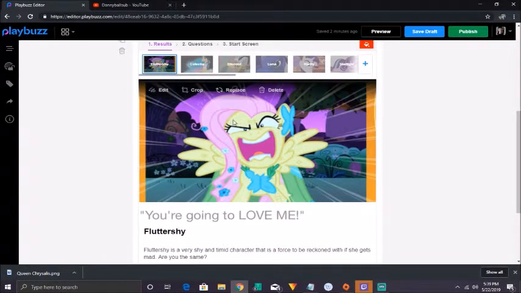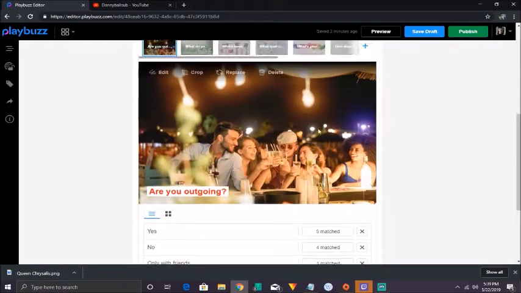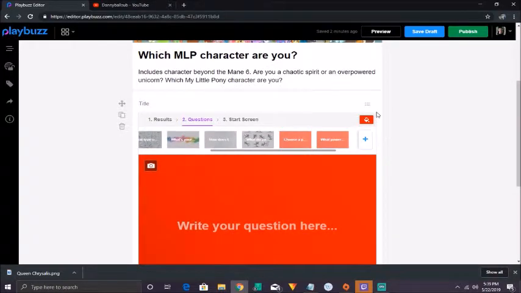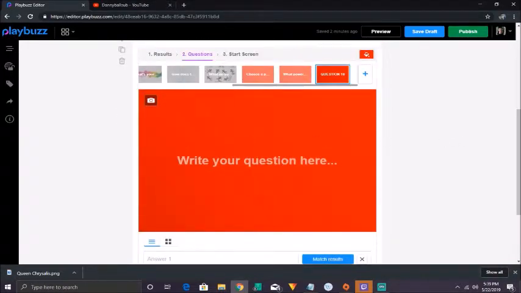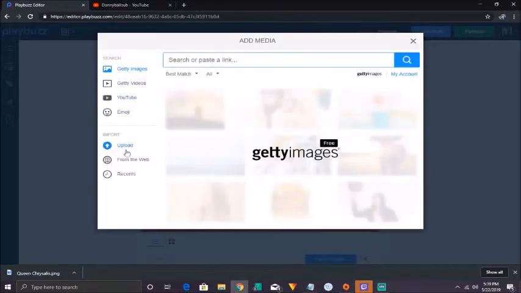This is usually blank. You can hit something here, and when you do, it will pop up a thing. Here, I'll show you an example of that. Basically, it would be blank, something like this. It would be a different color, but you would type in whatever you want, like, okay, here's the result. Here's the answer of the result. This is what the result would be. And if you wanted to add a picture to it, you would hit this camera up here in the corner, and you could upload one from your computer or one from the web. I don't recommend doing this because it's actually really difficult to get that to work.